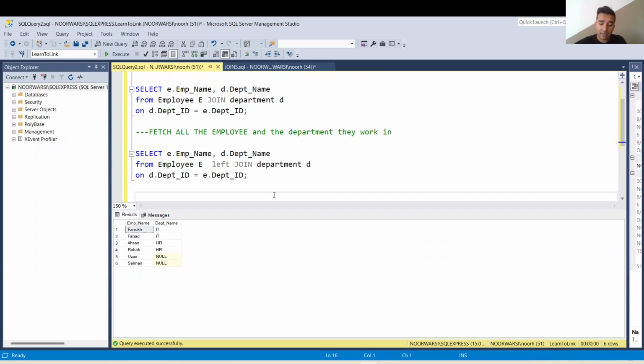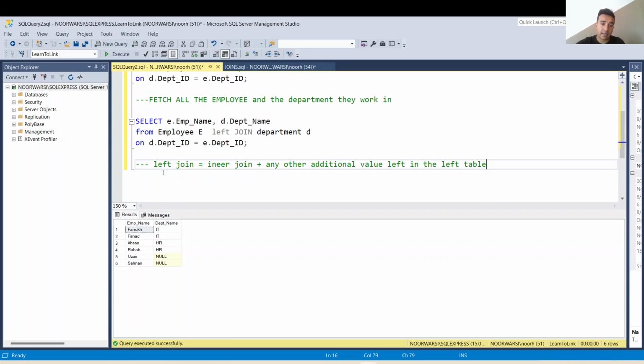So the left join has worked in a way that, I'll comment it and explain it to you guys. The left join first runs the inner join, plus any additional values left in the left table.